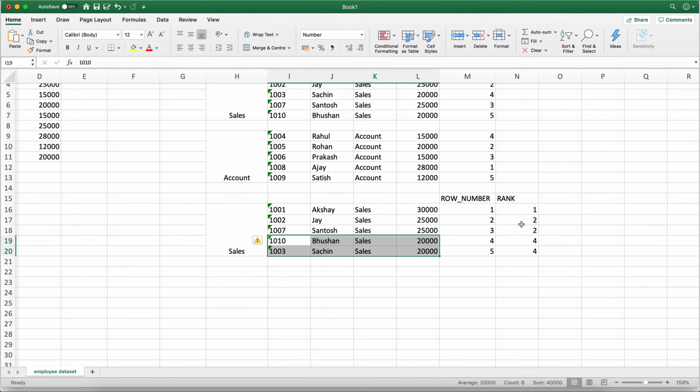Okay, so it has skipped this particular number 3. So this is the way your rank function works. It will assign the similar rank if there are records with the same amount, here in our case the salary was the same, and that's why it has skipped the number 3 and considered the next number for assigning the rank.